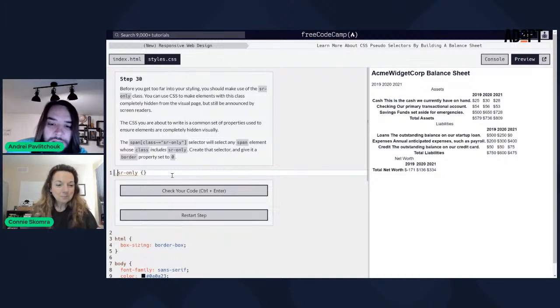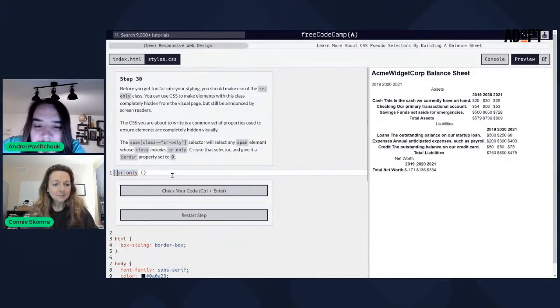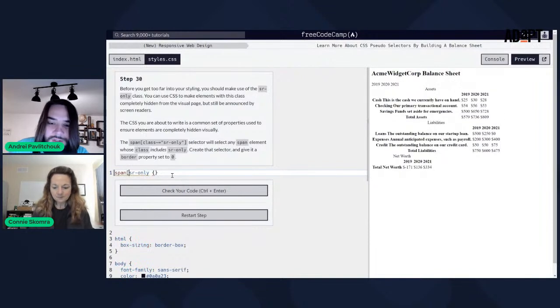You can use CSS to hide elements from the visual page, but they'll still be announced by screen readers. The CSS you are about to write is a common set of properties used to ensure elements are completely hidden visually. So we need to actually do span class.